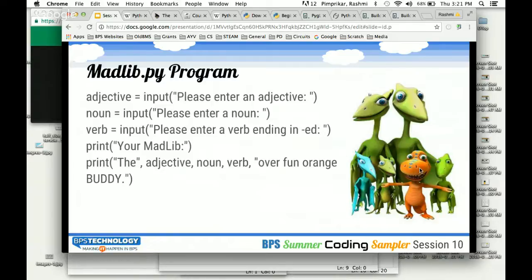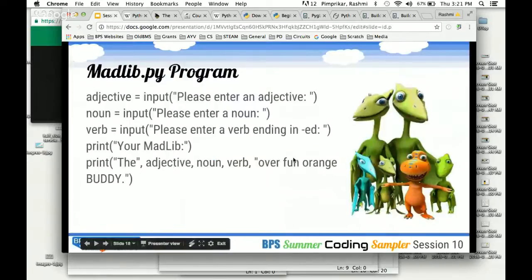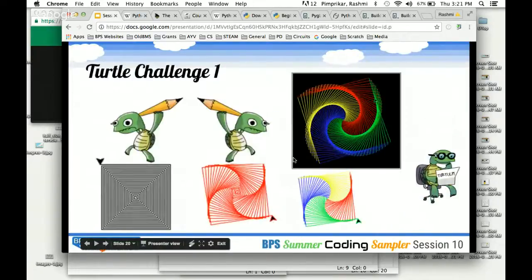So that's your challenge number 1, which is your assignment 2 in your homework, which is right here. So that's what you'll be doing for your assignment. Then let's go to the next one, which is the total challenge. We cannot do this in the Python builder. And I know we are approaching a really quick deadline of our programming webinar today.